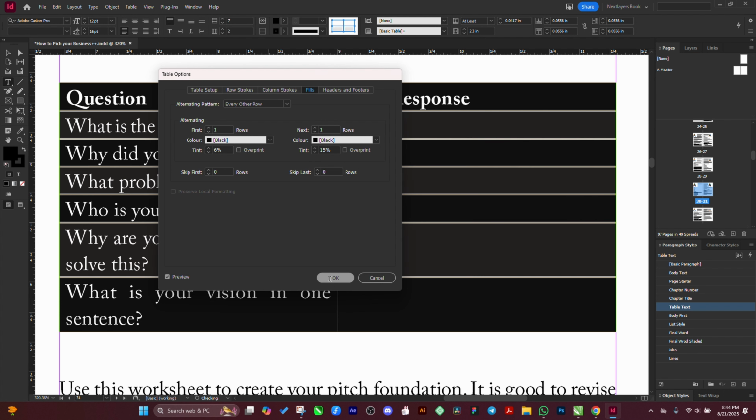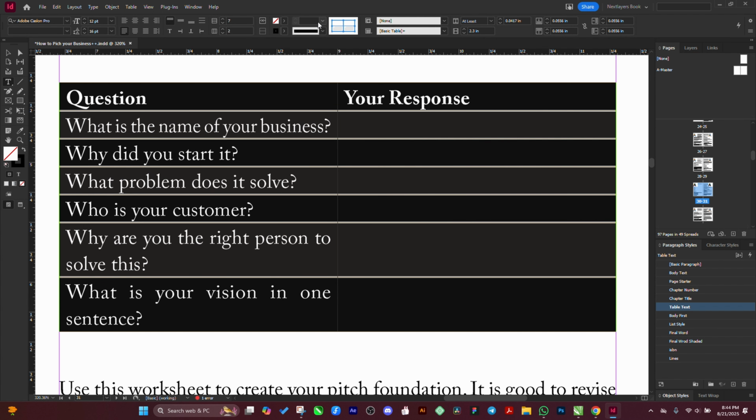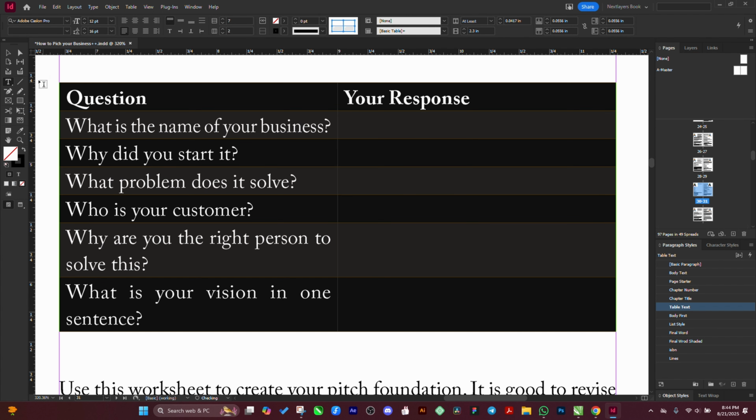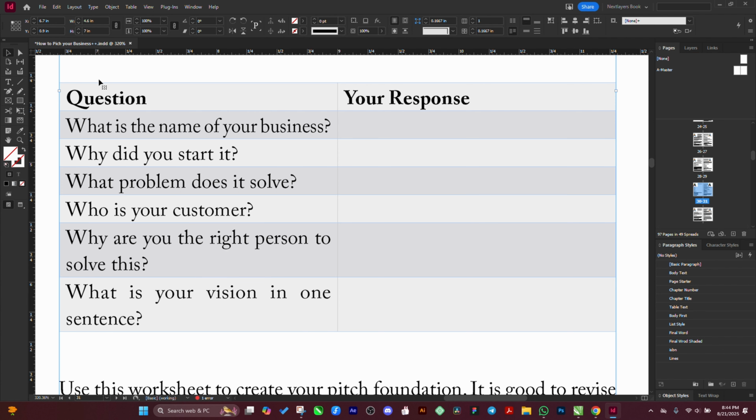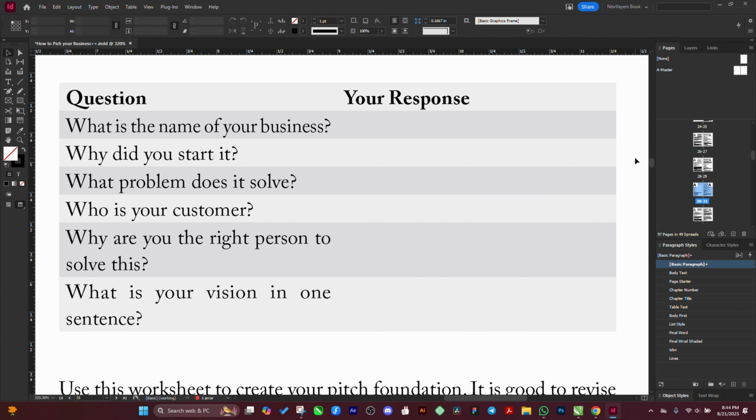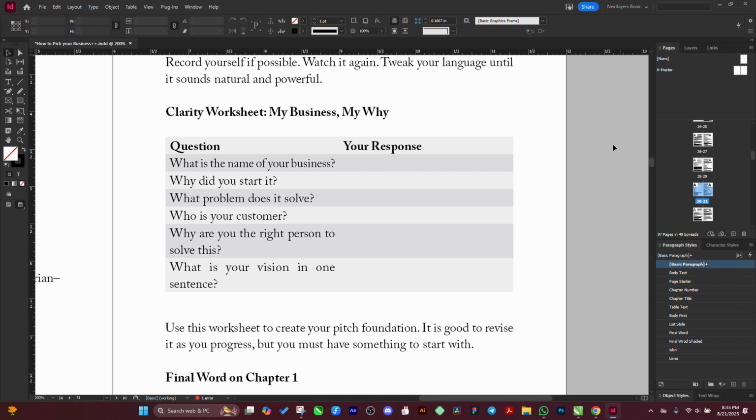Look, let me remove the outline. All right, when I go to preview mode, isn't this better than what we saw before? You just see that InDesign can make life very easy. Instead of you trying to draw it one by one, you don't need all that. InDesign can just make everything easy for you.